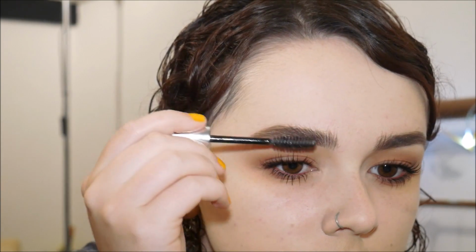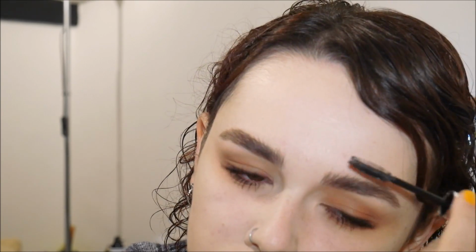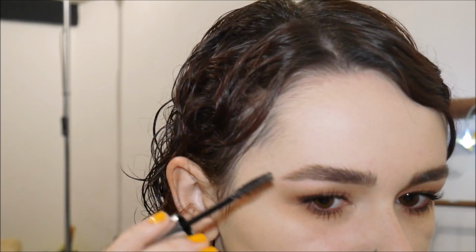Eyebrows in the 90s and eyebrows in grunge were generally quite thin, but I don't want to pluck my eyebrows because I really like where they're at right now, so I'm just making mine look really unruly, unkempt and fluffy. And to set the fluffiness in place, I'm using the Anastasia Beverly Hills Clear Brow Gel as well, and when I'm setting it you can really see the shape and style of brow that I'm going for. Hopefully, I think it comes across quite well when I'm setting them.